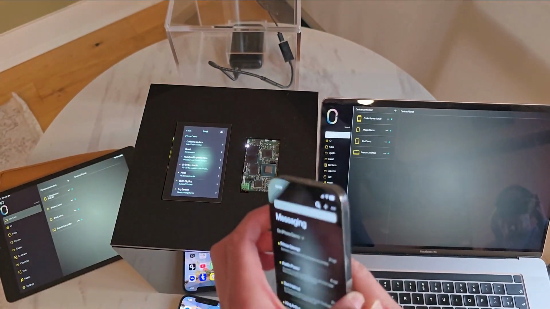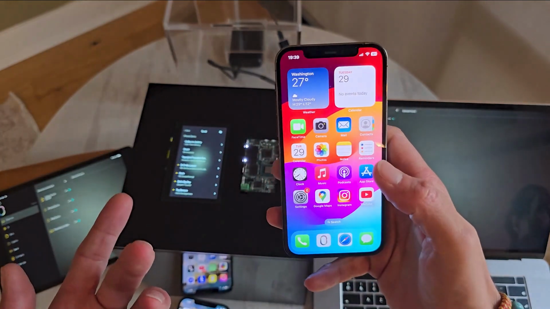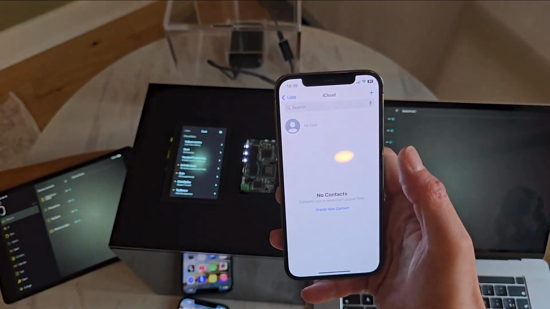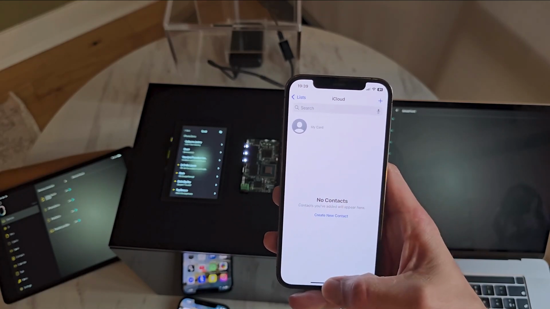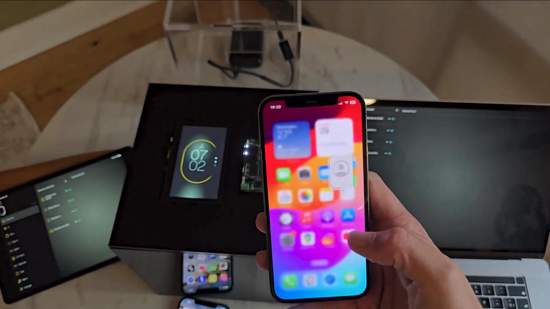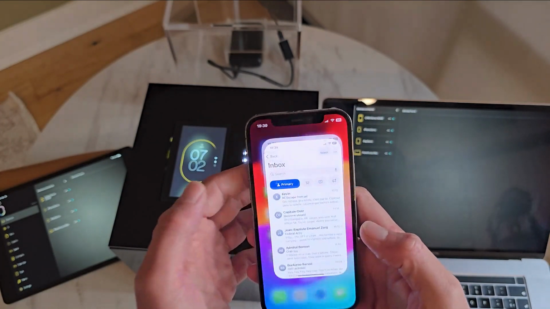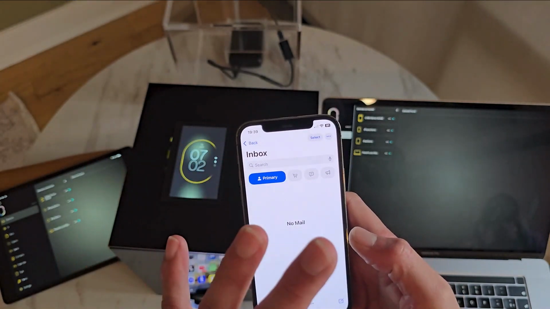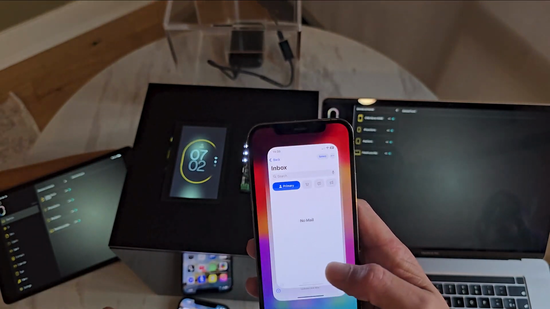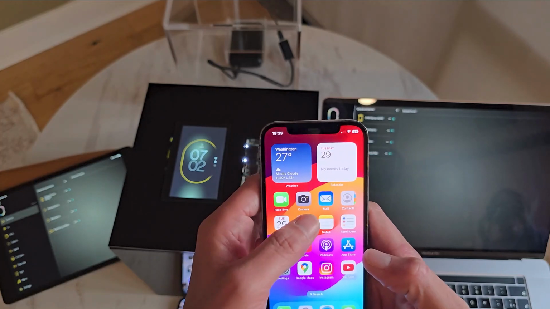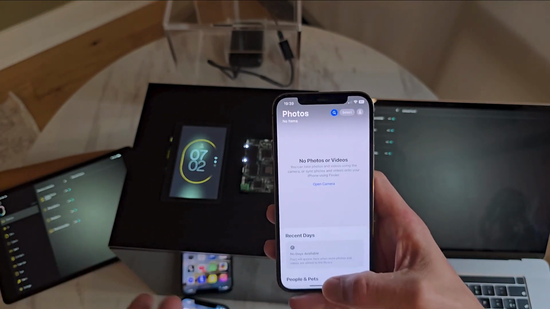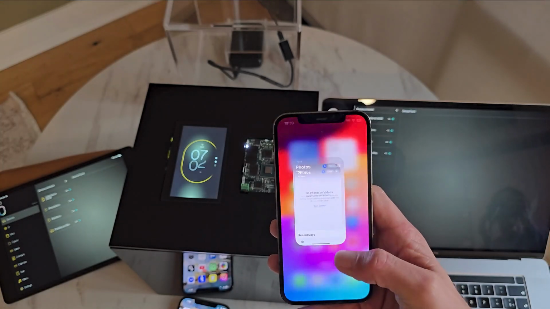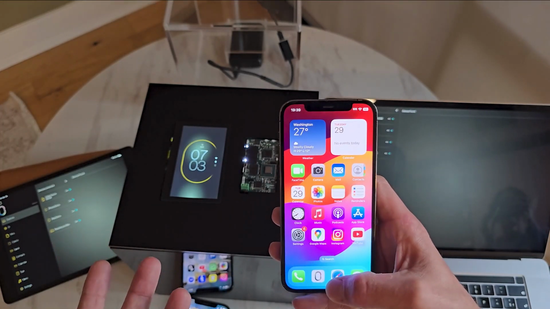And of course, if we take it out, and now we go into our contacts, all our contacts have been erased from the cloud. We have no more contacts in it. We go into our email, and suddenly all our email is erased. Same aspect with our photos. We go here, all our photos have been erased. Same with the calendar, and so on and so on.